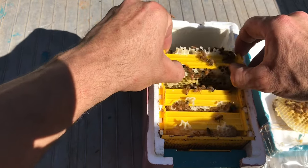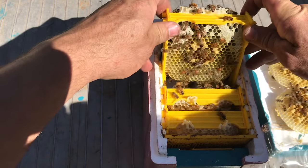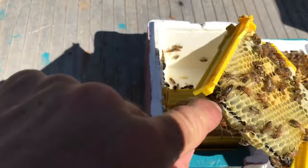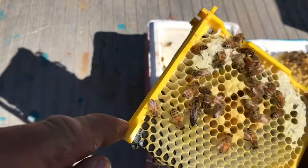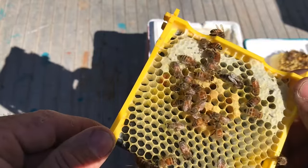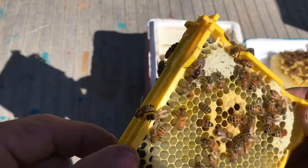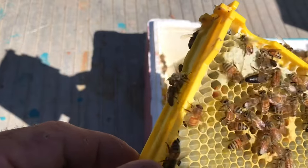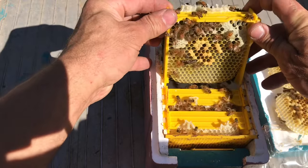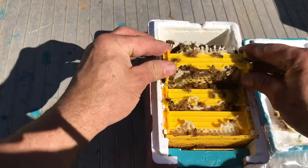This is a healthy little nuc. This is about the population you want. There's the queen there. Carniolan. Quite dark. What do you think of her? Put her away. Oops.